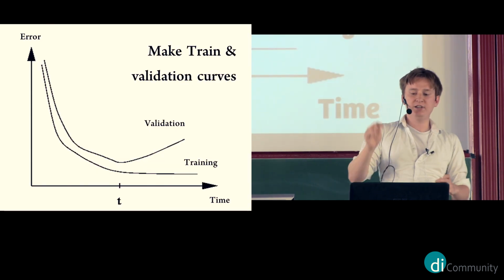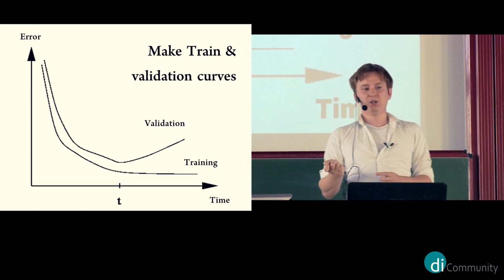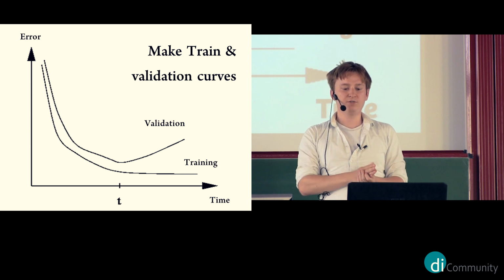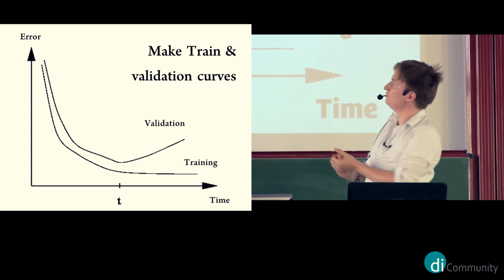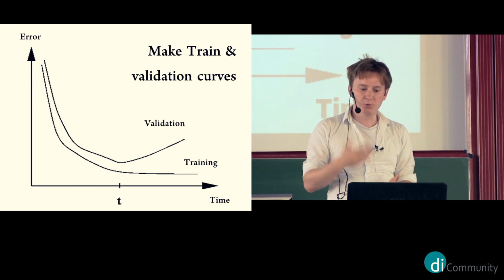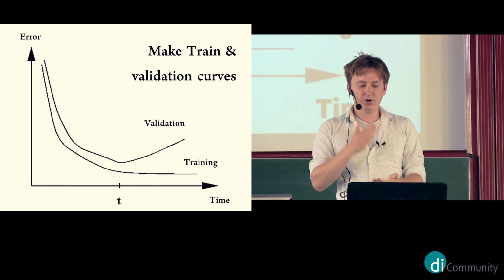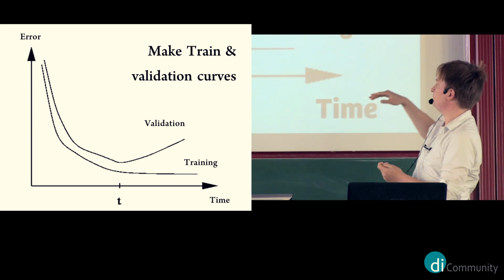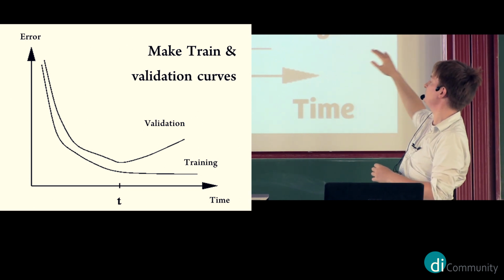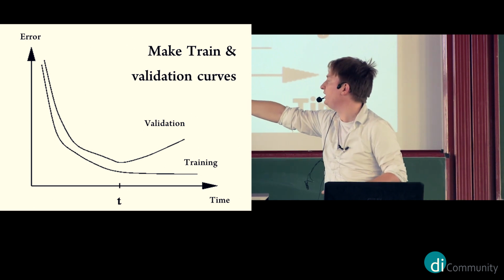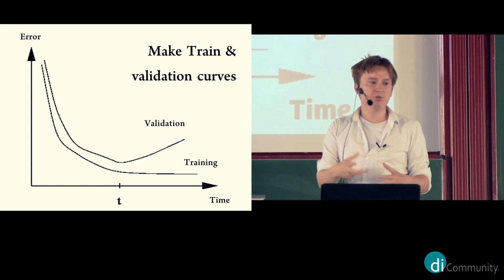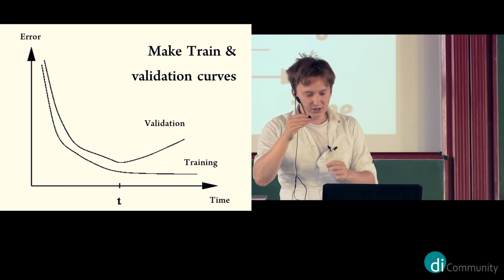And then the next step is to make your train and validation curves. This is typical for any machine learning problem, but it's really important. This is one of the first things you need to do, because this is what you're going to use to see how your algorithm is performing, what you need to change, what you need to improve. What you do is you find the error function and you evaluate your network on your validation set and on your training set. And then through the training, you plot out what performance the algorithm achieves on the validation set and the training set. That's the second step you need to do.